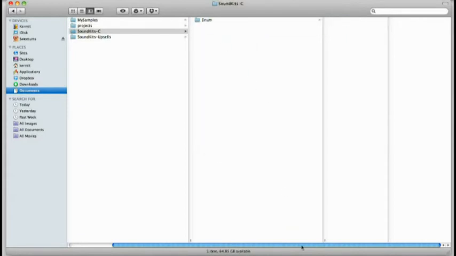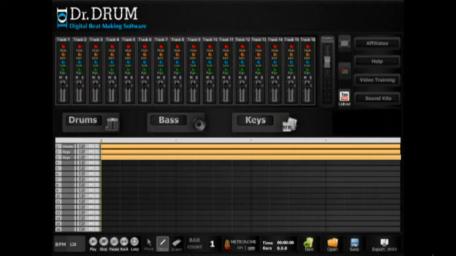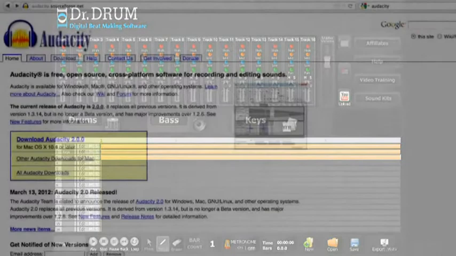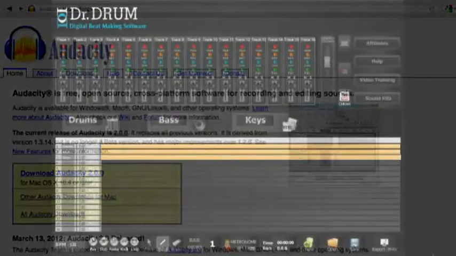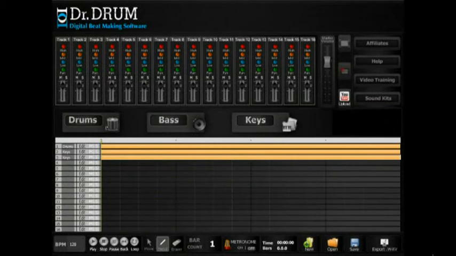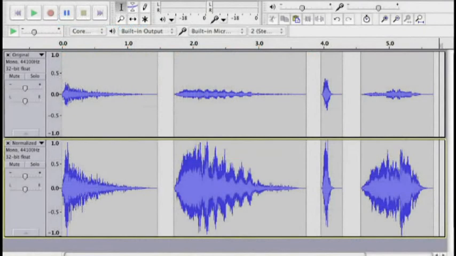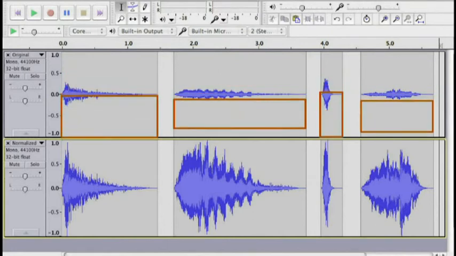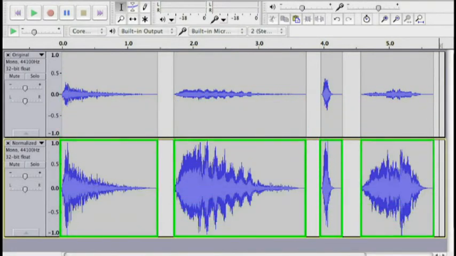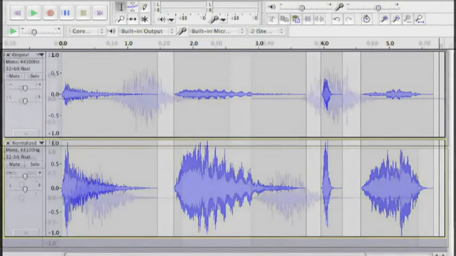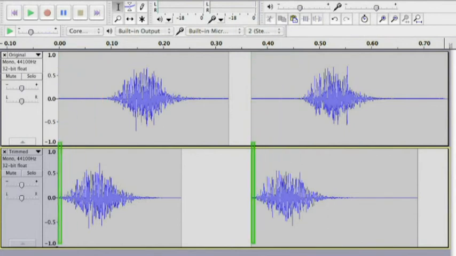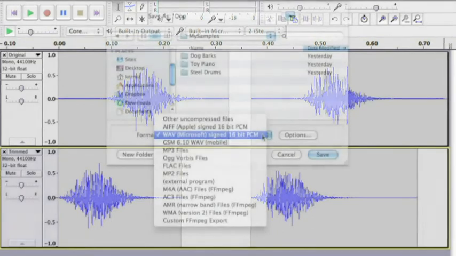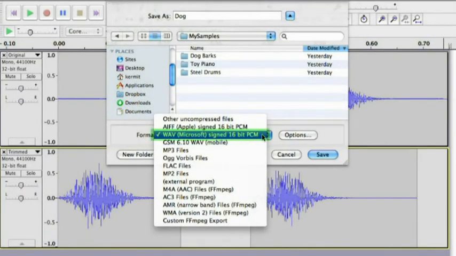If you're looking for ways to record your own sound samples, there are a number of free cross-platform audio recording and editing applications out there, such as Audacity. Here are some additional tips to think about when creating or editing your own sounds. Normalizing the amplitude of your sound files will give a more consistent sound level across your instrument samples. Also, trimming out any silence at the beginning of your sound files will ensure that they play right on the beat, without any unnecessary delay. Finally, save all your sounds as high-quality WAV files, and avoid using compressed MP3s.